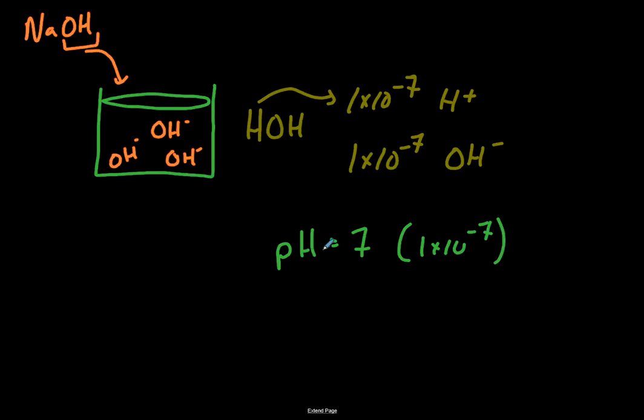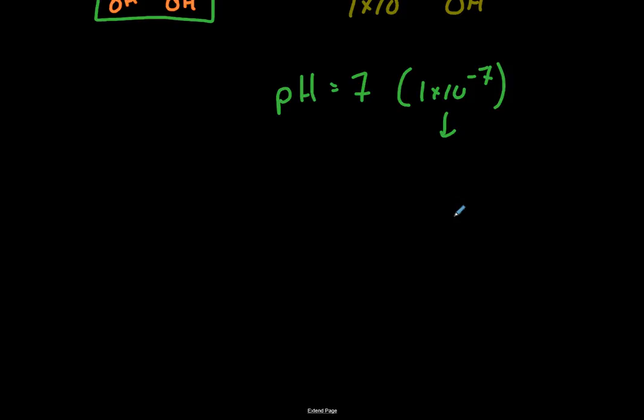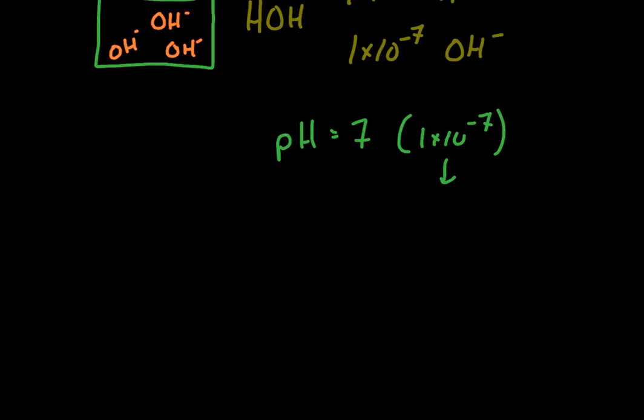And we're going to say that adding base increases pH. It makes it go higher. So if the pH number is getting larger, what that has to mean is that the amount of H pluses is getting lower. So by adding base, by adding hydroxide ions, somehow that's making the H plus concentration decrease. So we're going to go to the -8, to the -9, and maybe eventually to something like the -14. So why is that happening?